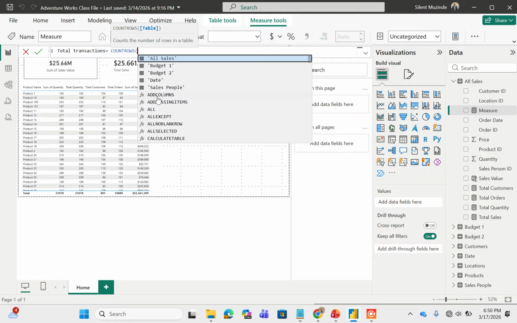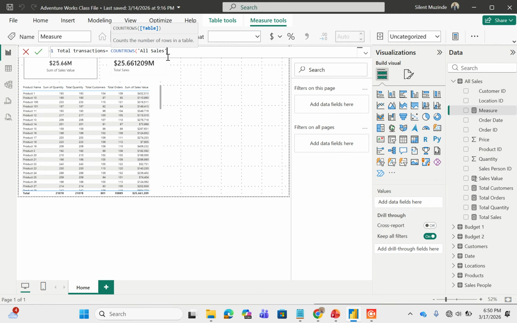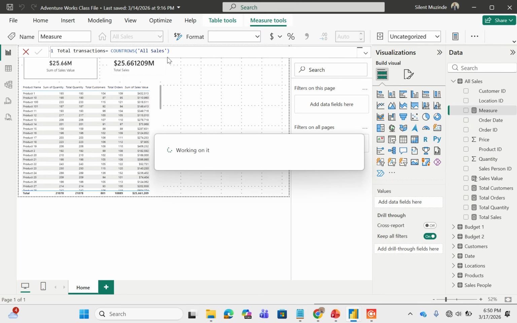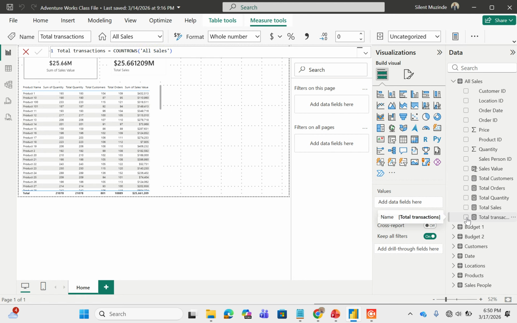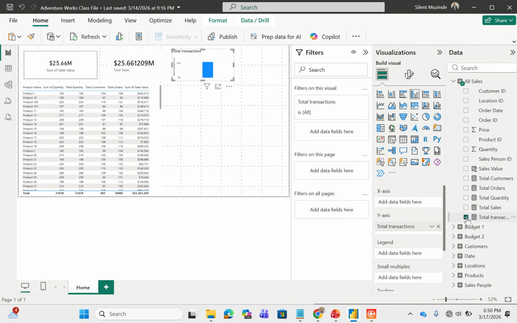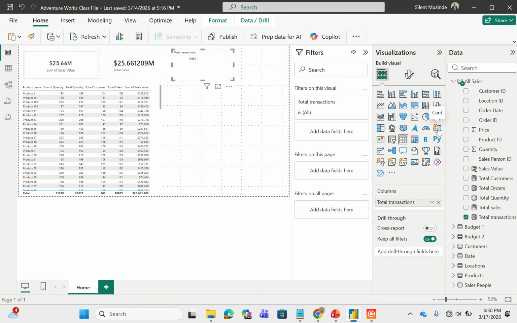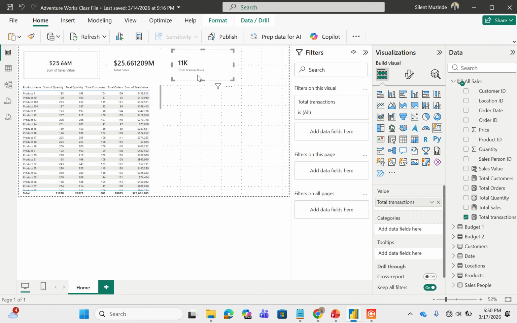This one will accept the name of the table only. So it counts the number of transactions in the table. I'll select enter. If I go there to total transactions and select this, it will show me the count of transactions.